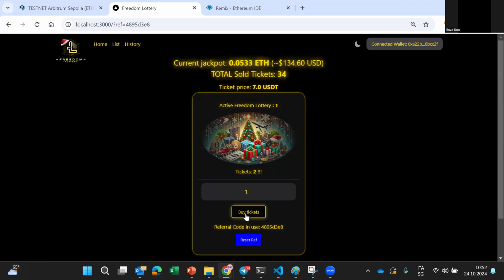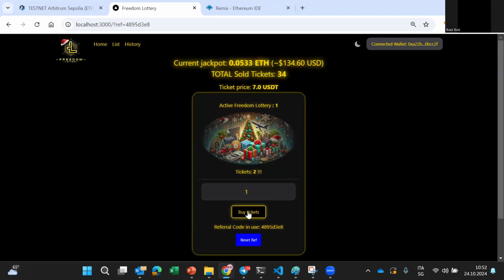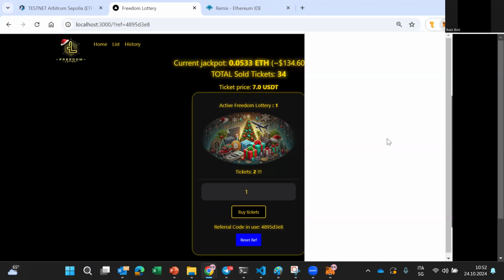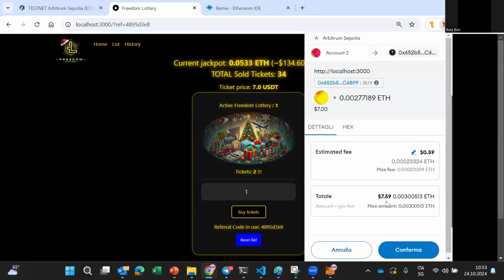Buy ticket. Oh, sorry, it's opening the MetaMask. And let's see what's happening there. I need to confirm $7. Okay.